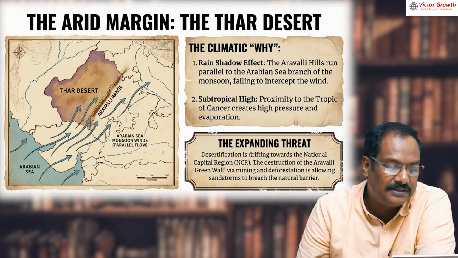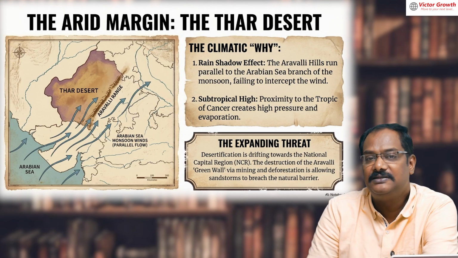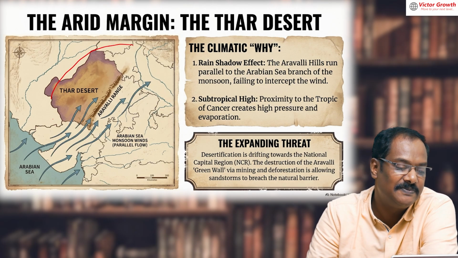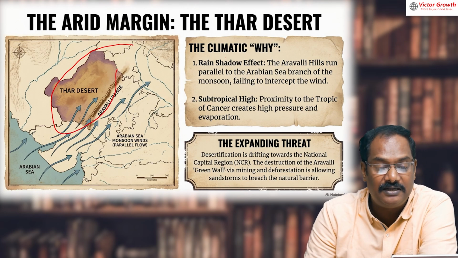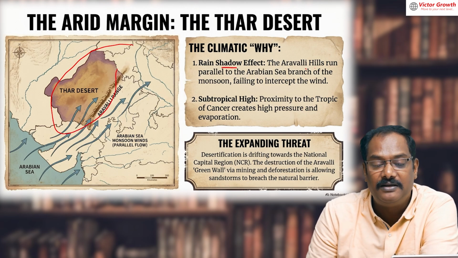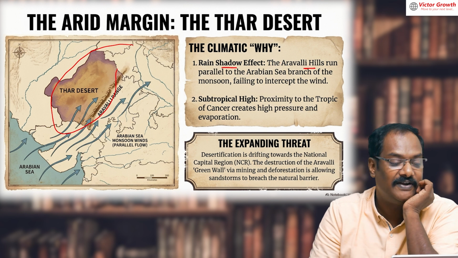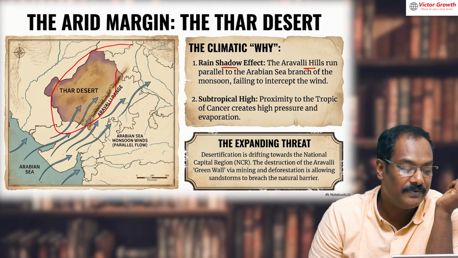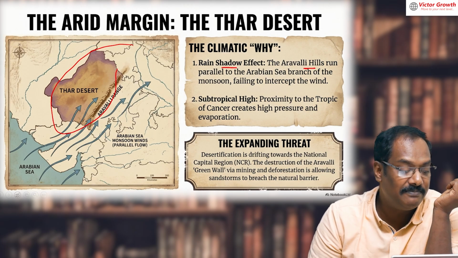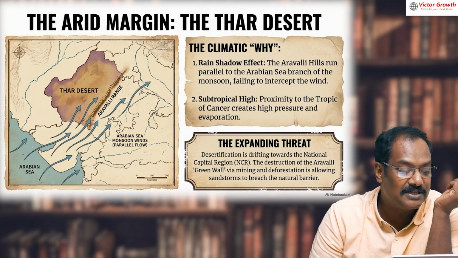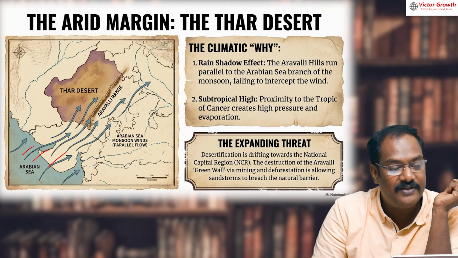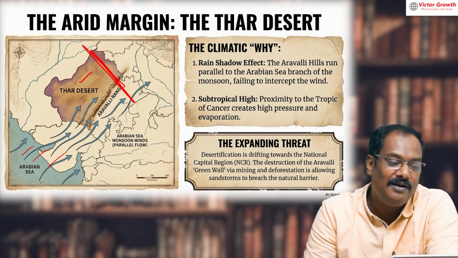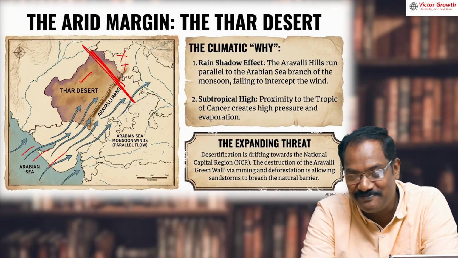Now coming to the Thar Desert. This is a place where the Harappans almost lived. You can see Harappans were living in this place. This has a rain shadow effect. Aravalli, we will not say it's a rain shadow effect. What happens is the Aravalli cannot stop the Arabian branch. The Bay of Bengal branch is not coming here. When the Arabian branch is coming, if the Aravalli is like this, this can have good rainfall, but Punjab will be a desert. Understand the point? Okay.